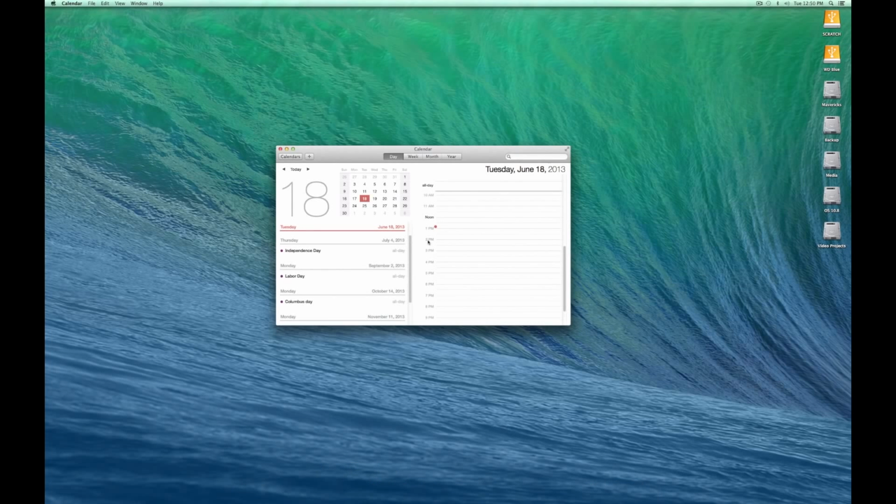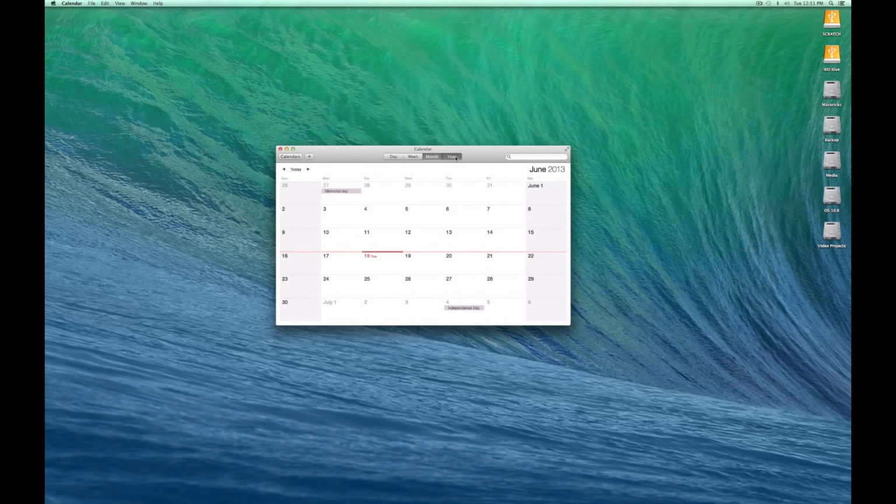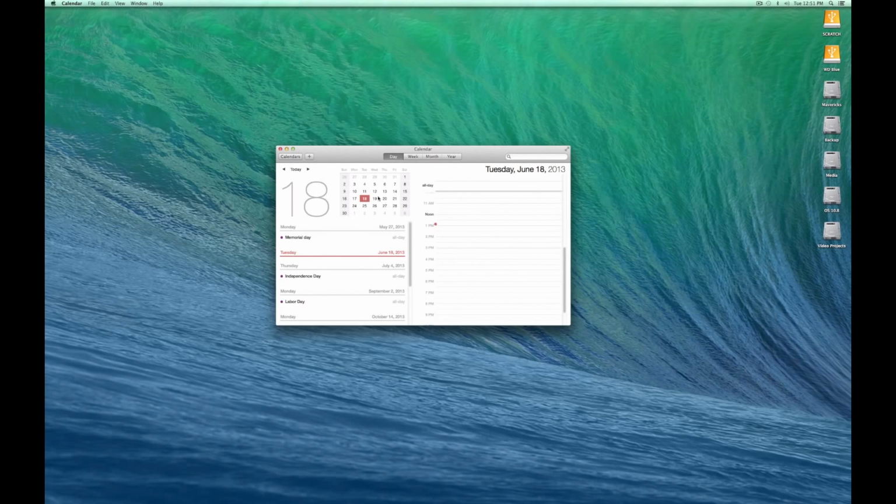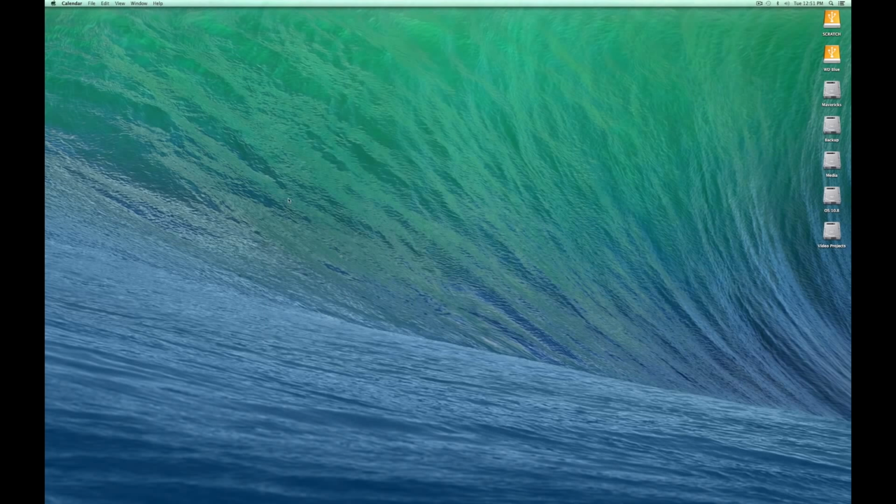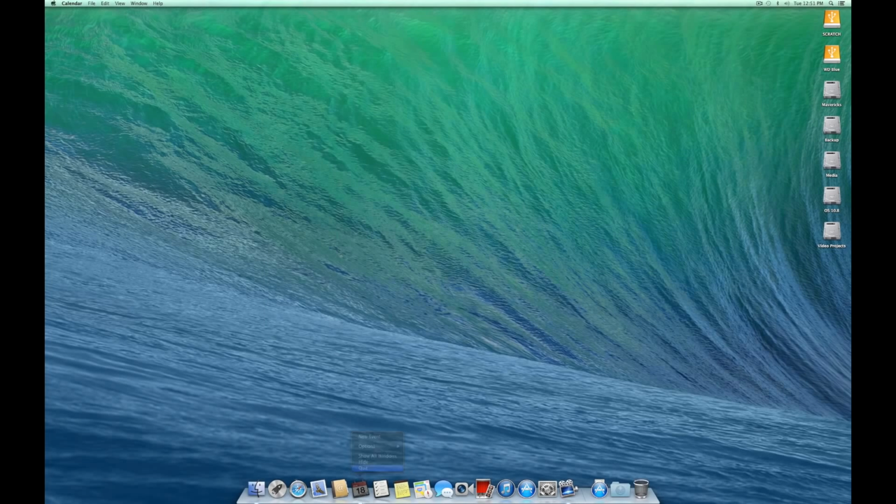Calendar, I'm not sure if it changed. I didn't do the research to find out if it did or not. But it does show that the look is kind of the iOS look. Either iOS 7 took their calendar and made it look like this one, or they took an idea and refabbed the entire calendar setup. It is what it is. I don't know. You got day, week, month, year, and it's in red with white, and it looks pretty clean. So there may have been an update in that.